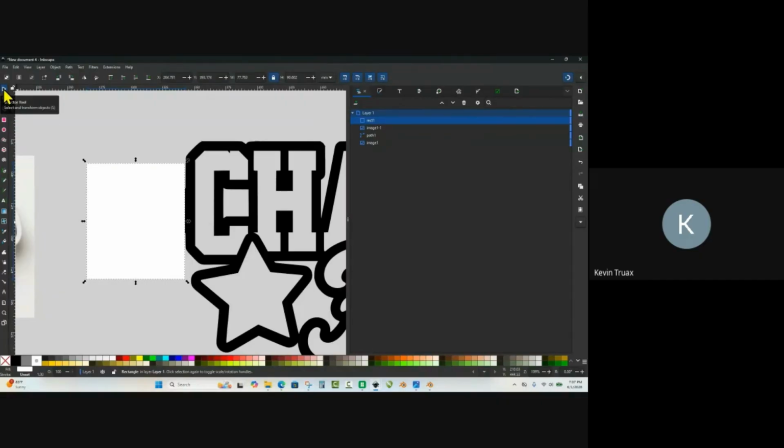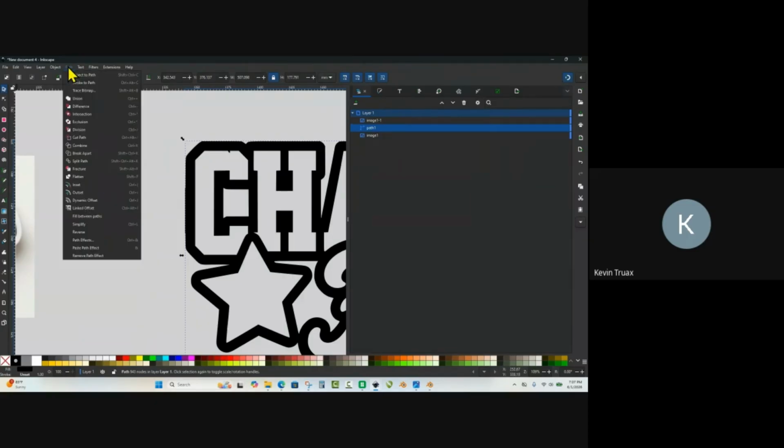Then we can select our arrow key or hit S on the keyboard. That is select. And then we'll shift click the black here. And then we're going to do Control minus. Control minus is difference. Okay, so that cuts. We can also access that right here. You see here it says Control plus minus. Union, that puts things together. Control plus plus. Those two are really important to learn because we use those all the time.